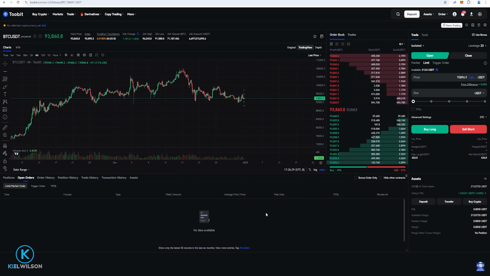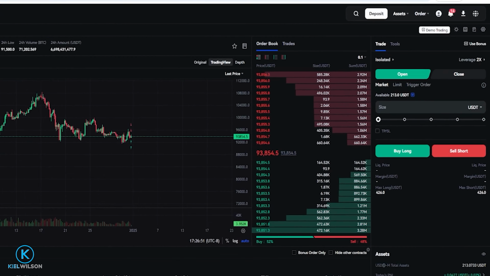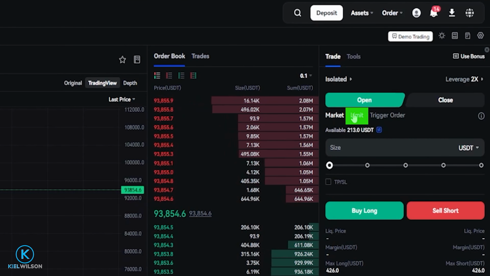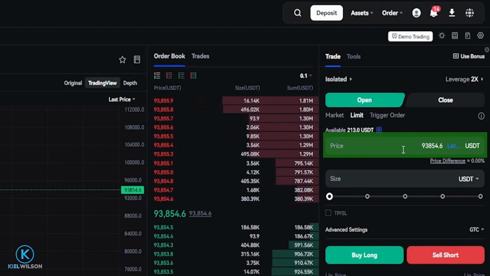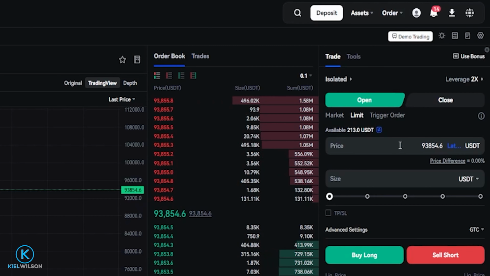Now I'll demonstrate a limit order. These order types give you the ability to choose a price point that you wish to place an order to open a long position, or a price point that you want to place an order to open a short position. But you will need the price of the asset to reach your limit price before your order is going to fill and enter you into a trade. To get this done, we're going to come up here to the order panel. We're going to click here on limit. In this box right here, we can choose a price point that we wish to place an order at. And I'll demonstrate with a long order first, so betting on the price to go up.